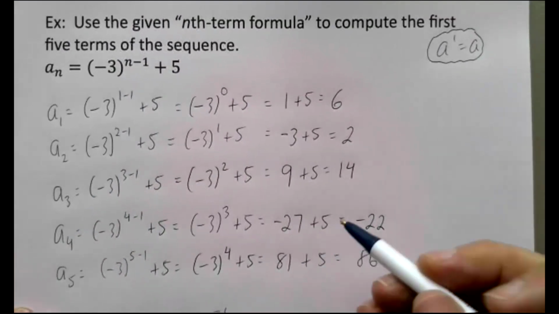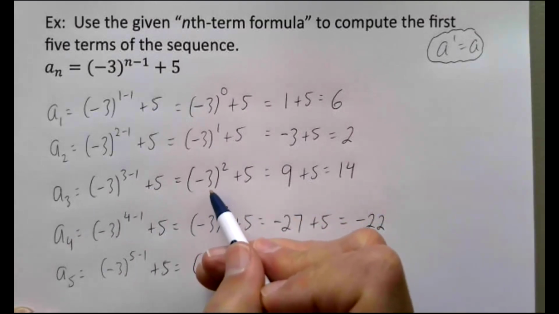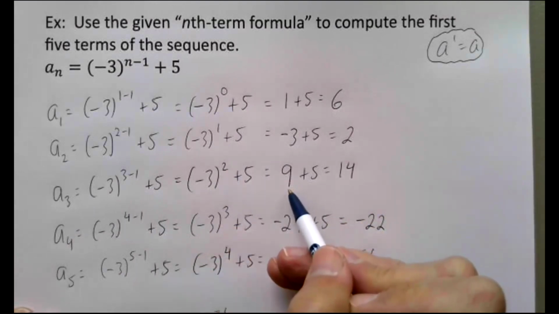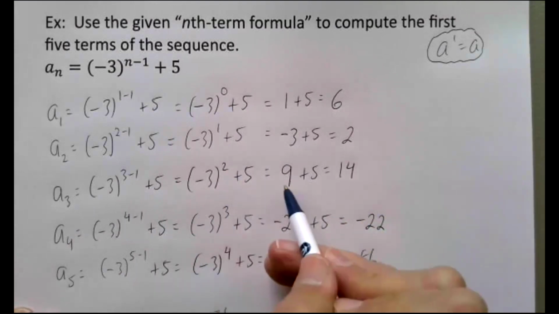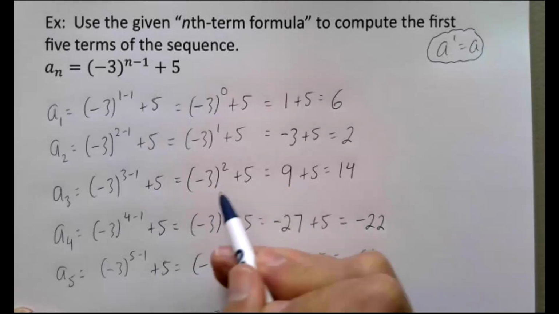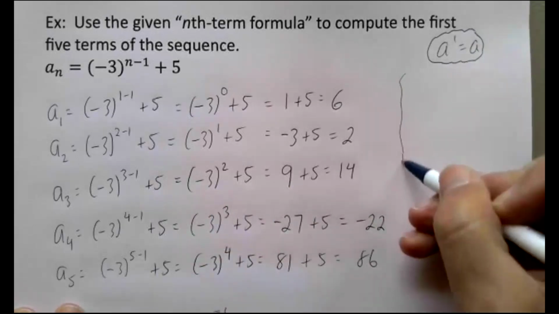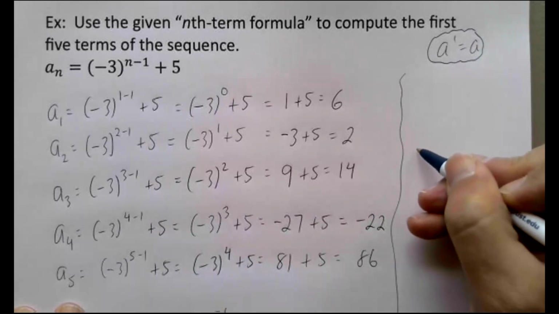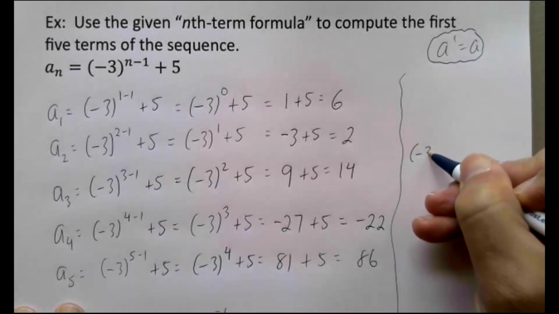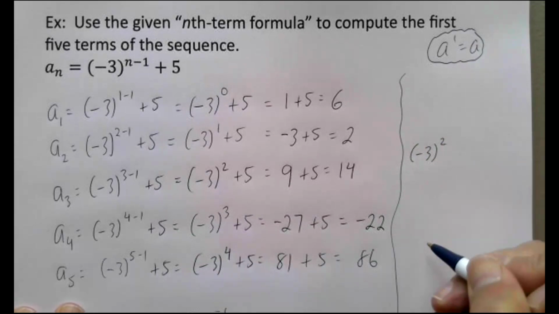Let me come back to one thing I said. I believe I was talking about it right here when I said I got a positive 9, but I bet some of you got a negative 9. And that's because you probably didn't put the parentheses on your calculator. And some people say, well, why are the parentheses so important? Why does it make such a big difference? Well, here's why.